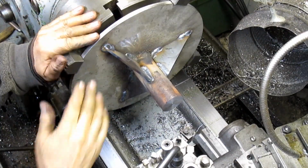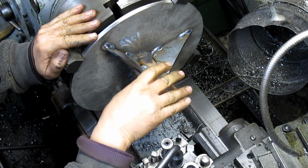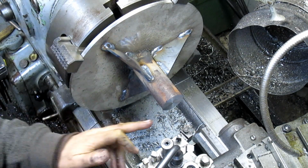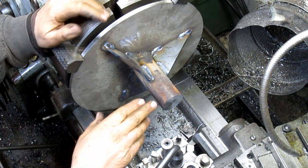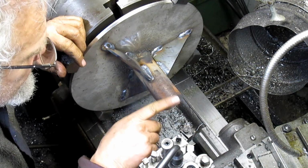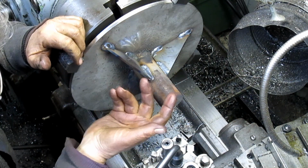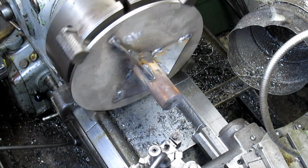Okay, so we've got it in the four-jaw. We squared it up this way and we squared it up this way, and it's actually fairly close. And we faced off the face here. So what I want to do is come in and clean up this surface here, so that when I flip it, I've got something to indicate to.